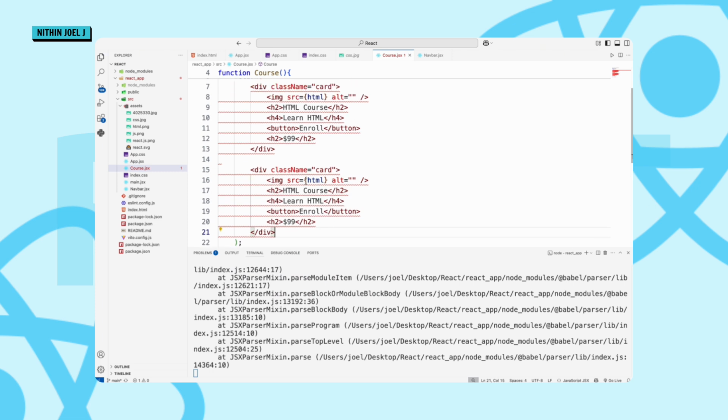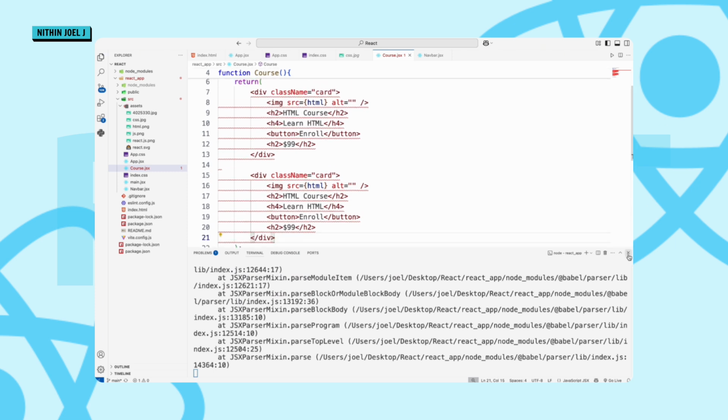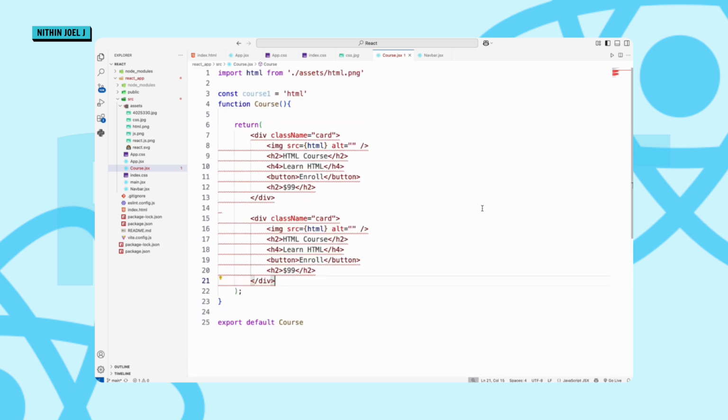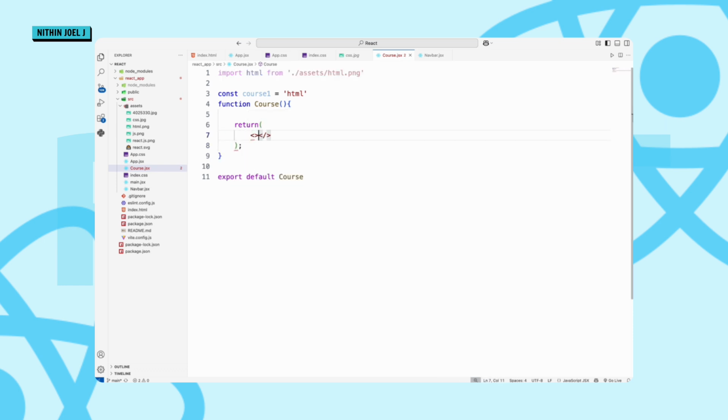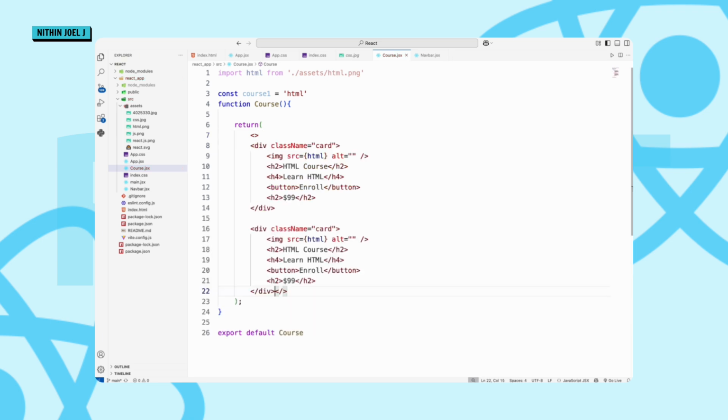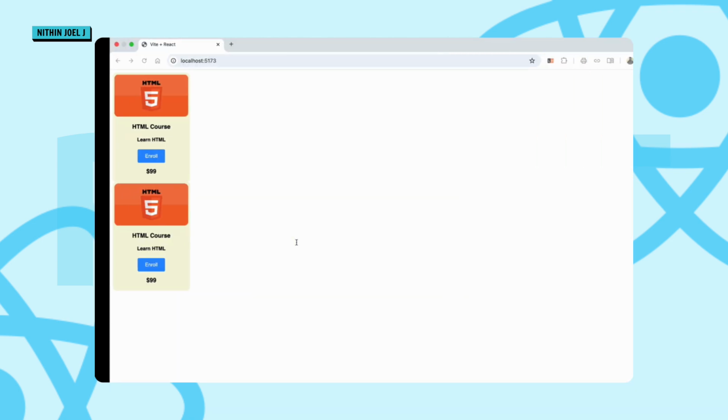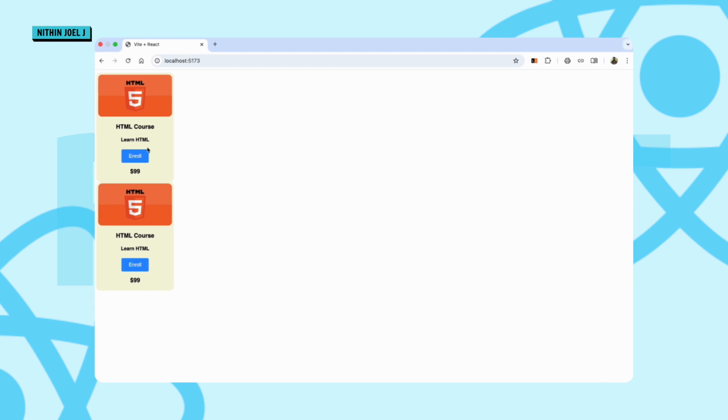Oh yeah, because I said in React, if you're returning something, it will return just one single tag. It won't return two tags, right? So what you have to do is wrap it with a single tag. So I'll make this and then I'll paste it over here. So now it worked. So okay, we have to make it inline.